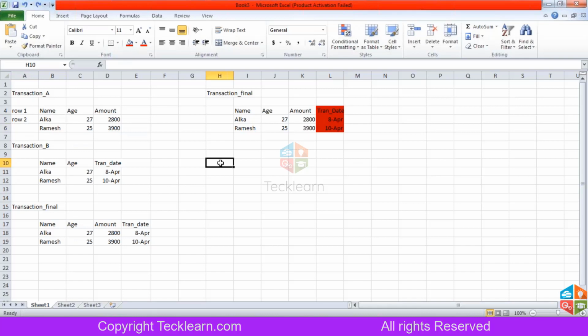So I want my final data set to look like this. Transaction file: name, age, amount, transaction date, and ID.